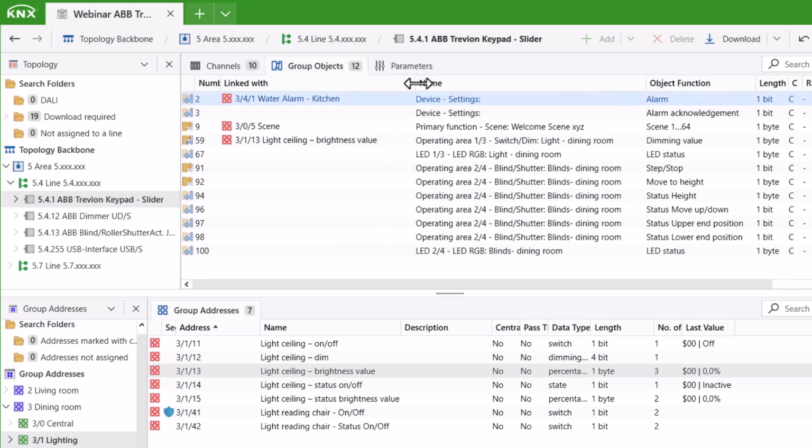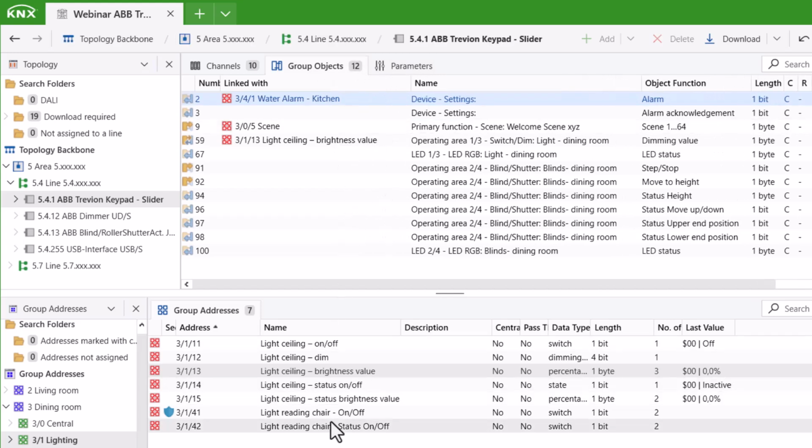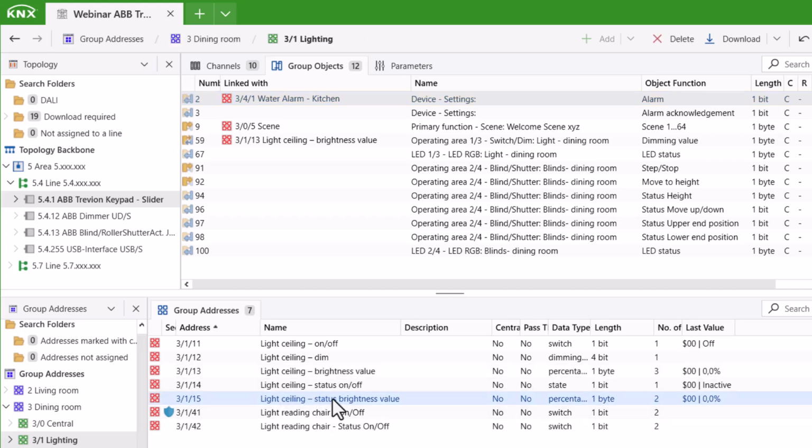So, and to see the correct status, I have to link the group address 3150, which is the status of the brightness value between 0 and 100%, then here to my LED. So far we need only these 2 group addresses, the brightness value and the status of the brightness value.